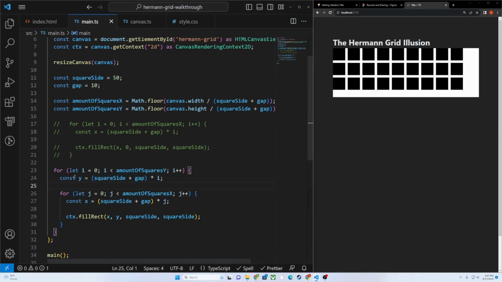And then at that height, because we're going to keep that constant, we're just going to loop through the amount of squares x, and just as before, we're going to keep recalculating the x position. And we're going to create rectangles at increasing values of x as this continues to loop. And so it's going to go to the right. As you can see, the value of y is remaining constant, but once it gets to the amount of squares of x, so 1, 2, 3, 4, 5, 6, 7, 8, 9, it's going to reach the end of this for loop.